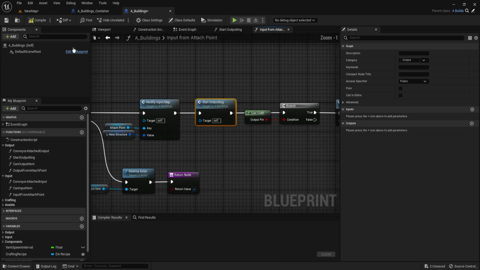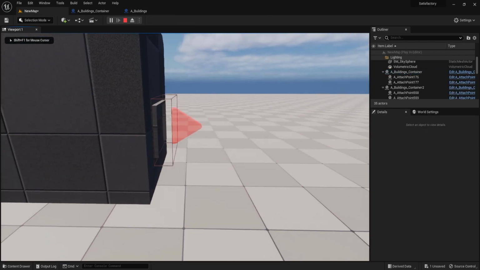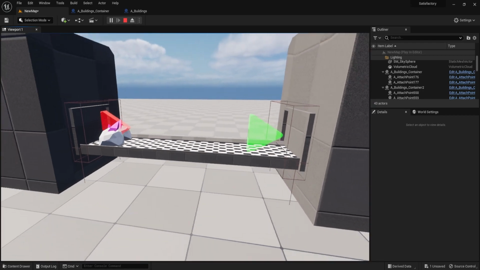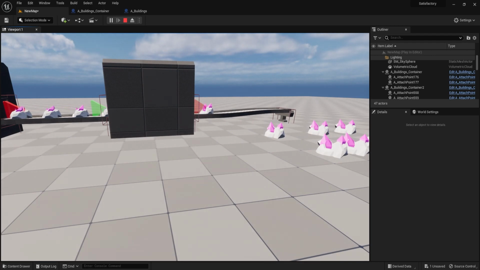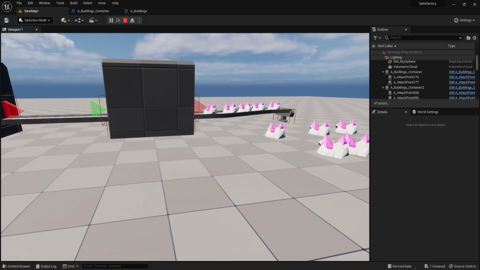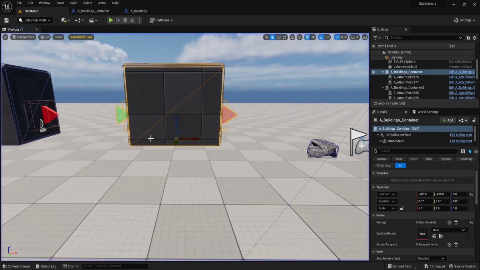And with that, if we do play, as long as there is an output possible, if an input just comes in, it will check if it can actually output it. So let's see. And now, as you can see, the items are indeed going out, and normally there should only be 5 as well. And we do indeed just have 5. So that fixes that little issue, and now we can get into the actual thing.